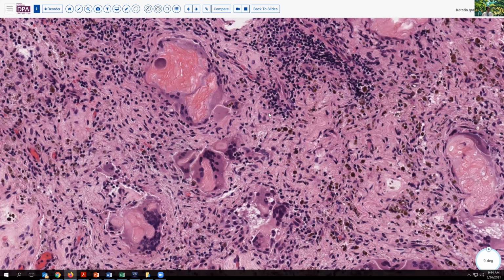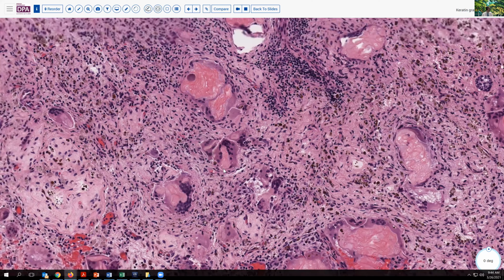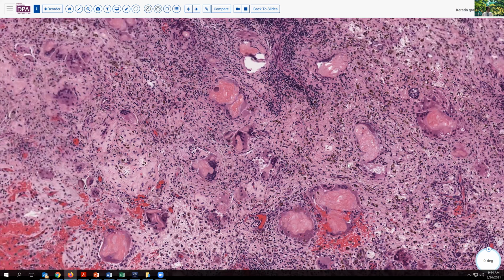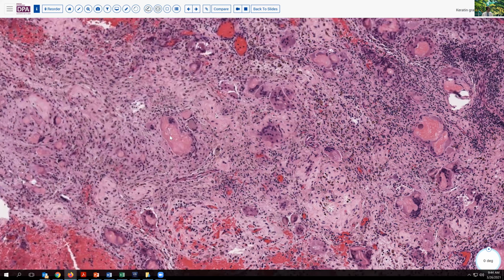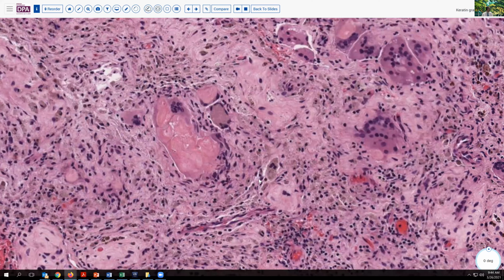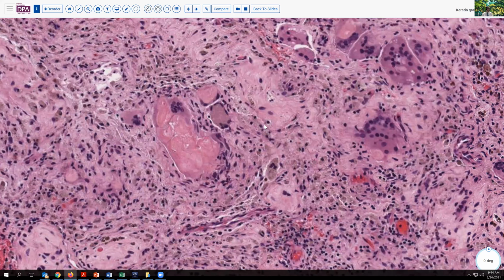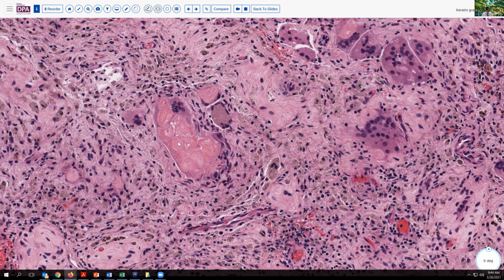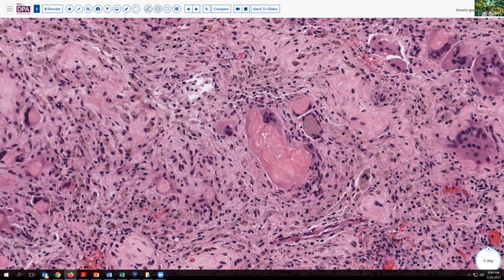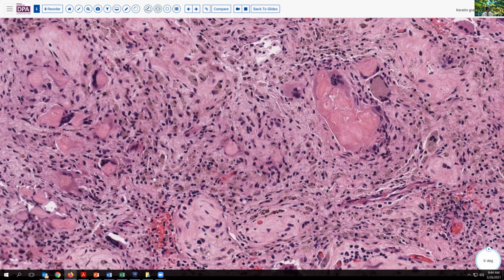So looking around, it turns out that all of these viable elements are giant cells, and all of these eosinophilic areas are nothing but squames. Now note we also see here in the background some inflammatory cells and hemosiderin type pigment. So there's evidence that there's been some intra-abdominal blood of some sort, maybe endometriosis, maybe something else that's providing the heme products for breakdown into hemosiderin.